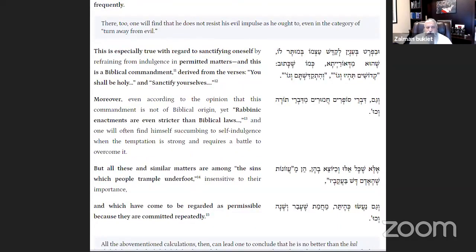So more so, even according to the opinion that the commandment is not a biblical one, yet rabbinical enactments are very strict, like a rabbinical Torah enactment. The Gemara says, you might say, oh, this is a rabbinical one. What's the difference? A rabbinical Torah by us? There's no difference whether it's a rabbinical law or Torah law, it's the same thing.